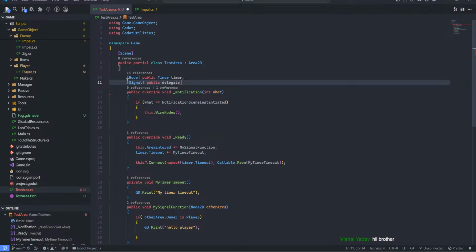So how to define a signal is with the attribute, which should be signal. Then your modifier. Then it should be defined with the delegate as a type. Void means no values returning, right? Then your signal name.